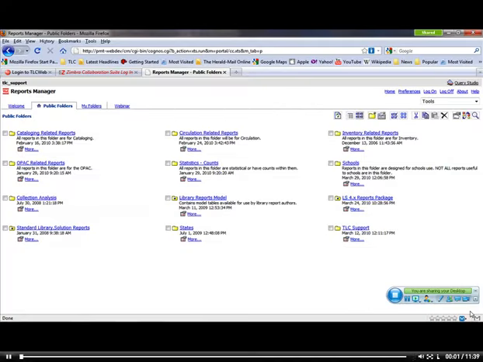When you start real-time inventory, what you want to do is make sure that you run a report. The report that you want to run is shelf order for holdings code. That is in LS Reports. It's also in Reports Manager, so it is in both reporting packages.